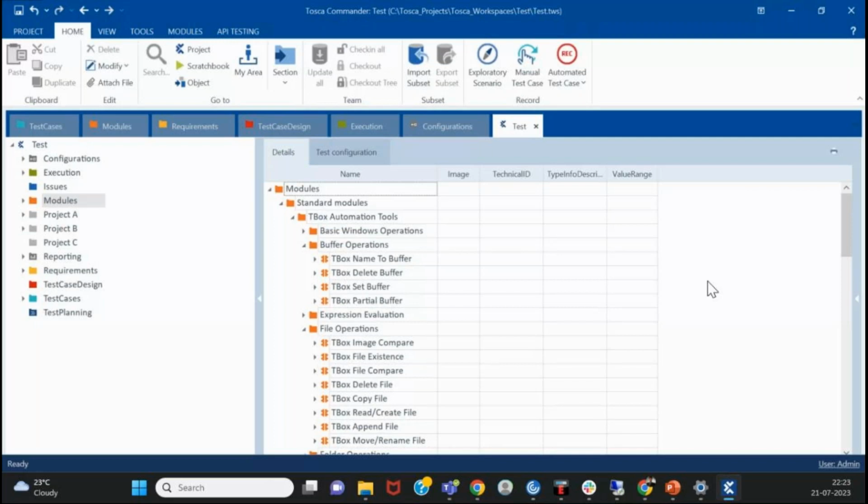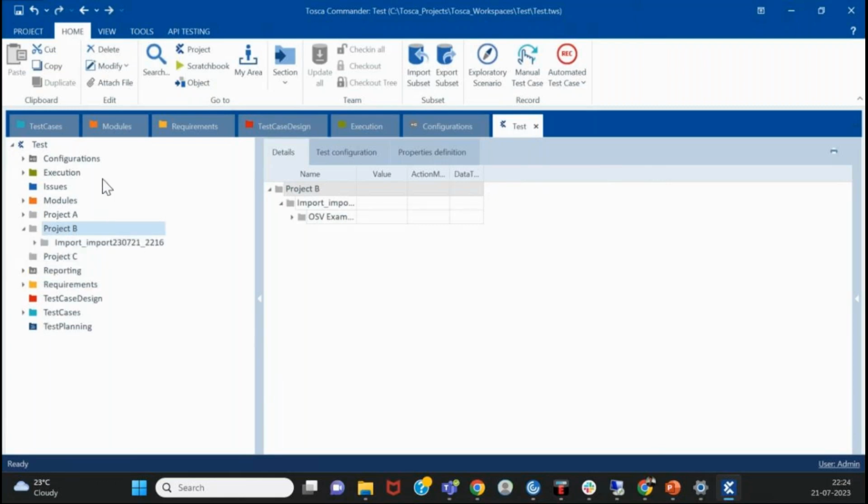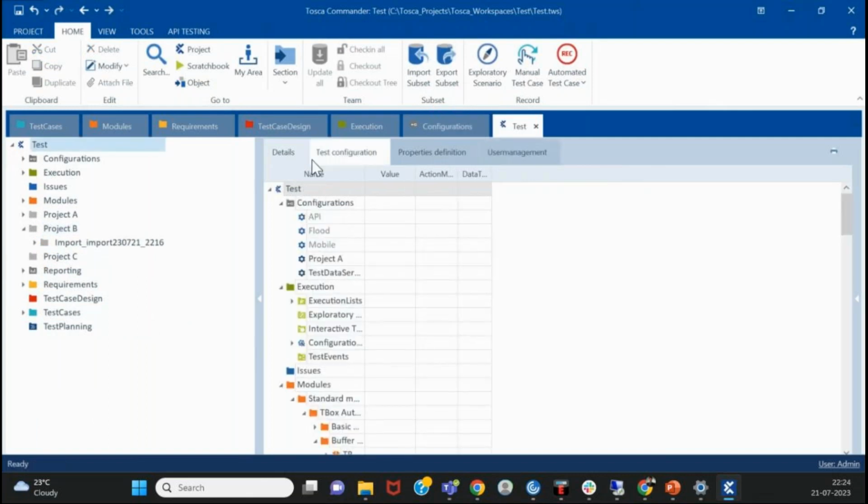For example, today you are working in a single user workspace, and whatever work you have done is in this. Tomorrow your company or project manager says, hey, we have to share this project with the client, whatever you have done, a POC or anything with Tosca, and then we have to work with them. In that case, you can simply export the subset, which is what I was explaining. Whichever thing you export, for example, if I'm exporting project B, it will export all the things inside project B. If I export the whole project, it will export the whole project root.